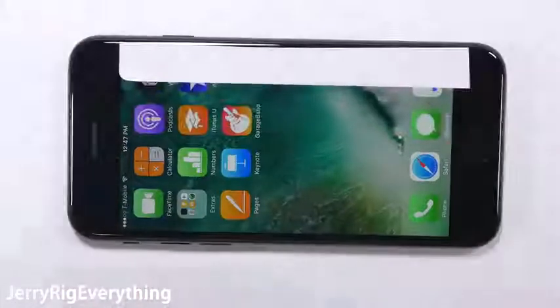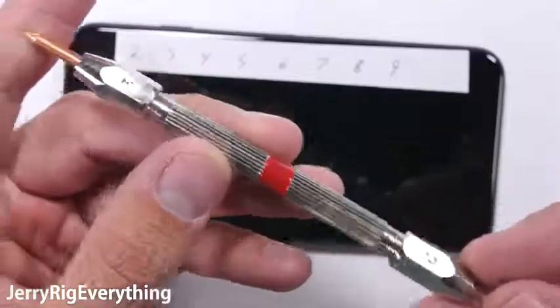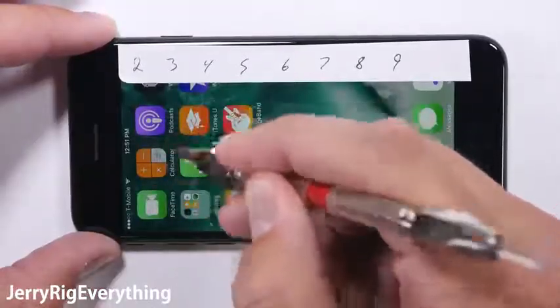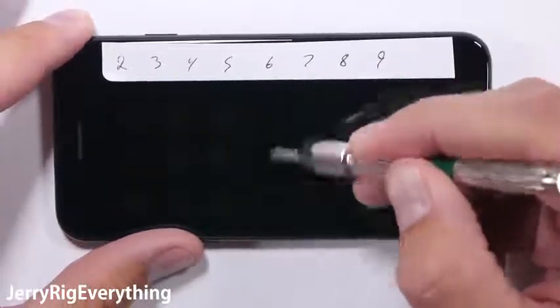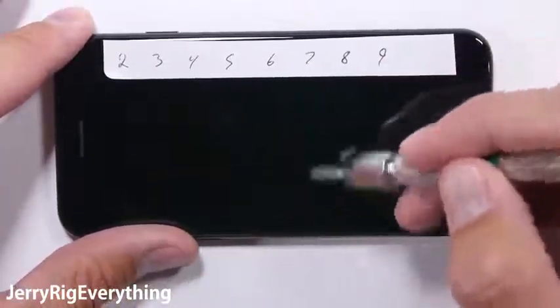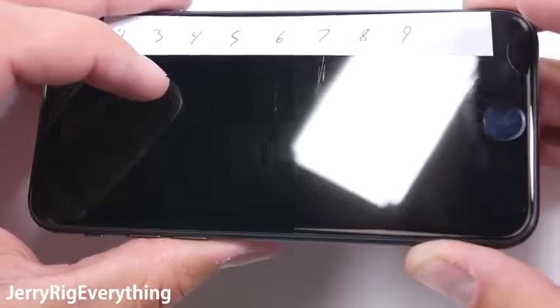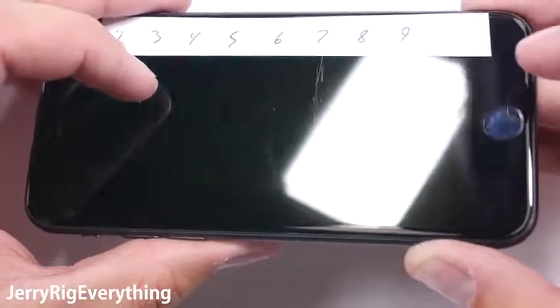Let's start with the scratch test. I have a set of mineral picks that tell me where the hardness of the glass falls on Mohs scale of hardness. Sapphire glass would be around an 8 or a 9 on Mohs scale, or plastic screens like the Galaxy S7 Active would scratch at a level 3. Normally, the average smartphone will start scratching at a level 6, and this appears to be the case with this new iPhone 7. It is on par with the typical smartphone screen hardness. Coins and keys won't scratch it, but you should keep it protected anyway. There are still plenty of abrasive materials in the environment, hiding in the pockets of your jeans or purse that can cause scratches to the screen of your phone.